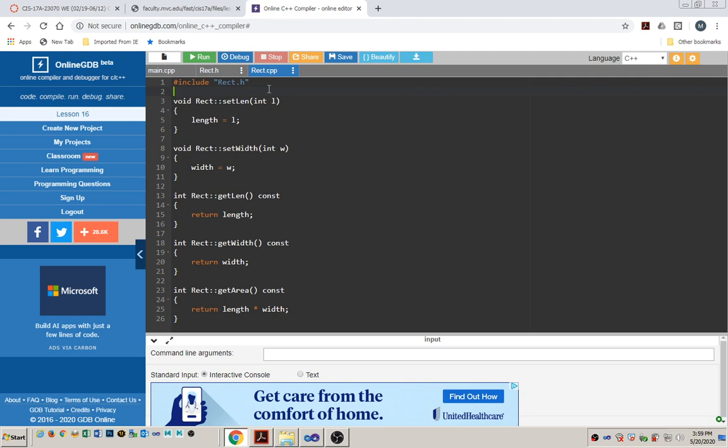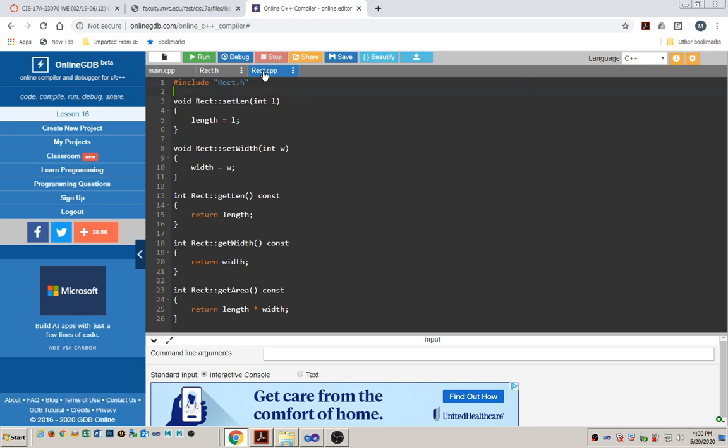So you may not know that whenever you buy a computer, it actually has a folder somewhere on it that has all of the header files used in C++. Even if you're never going to use that computer to program, that folder does exist on every computer that includes a commercial operating system like Windows or Mac OS or Linux. All right, so instead of looking in that default folder, by putting the double quotes, it's saying that this file is going to be located in the same folder as main. All right, so that's what that's for.